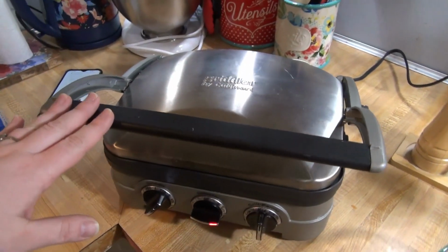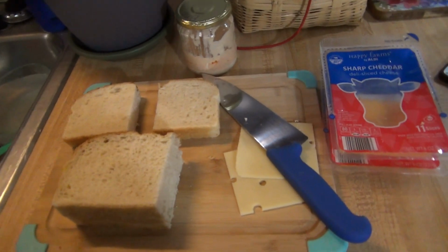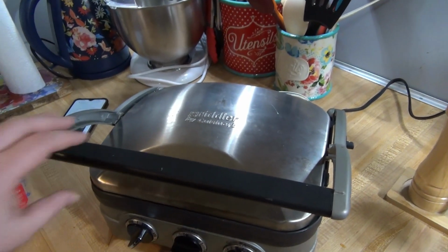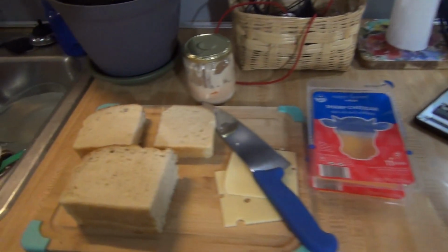And then I'm also heating up my griddle because for a patty melt, once you make the burgers, we're actually going to grill them. And I could do them in the same pan, but I just feel like it'll be easier just to use this. And it cooks both sides at the same time. It's like a panini press kind of thing. So we are going to use that.